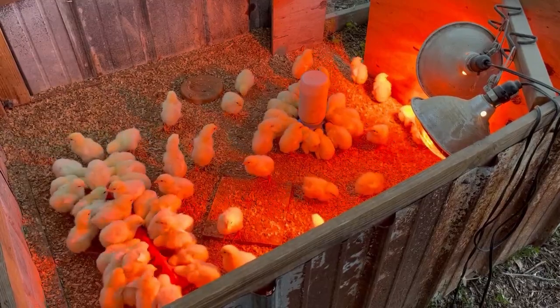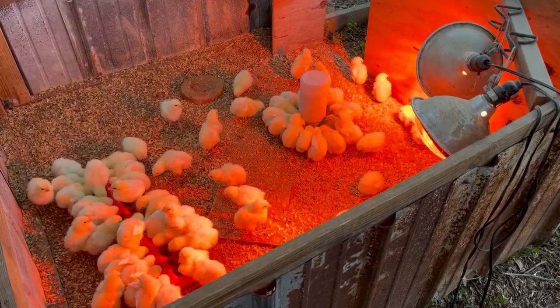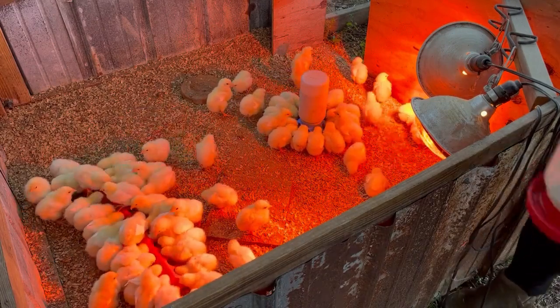So these are our Cornish cross meat chickens that we got September 12th, and I got them on sale for $1.70, so that's still an awesome price. And I got these unsexed as well, so they're a mix. But getting them in that fall sale and running them right now is a lot easier than it was in the summer. I had to order way in advance to make sure that we got them in the dates that we wanted, because we were doing successions of them throughout the year. So I had to make sure that I stayed on top of that to get them in when we needed to.